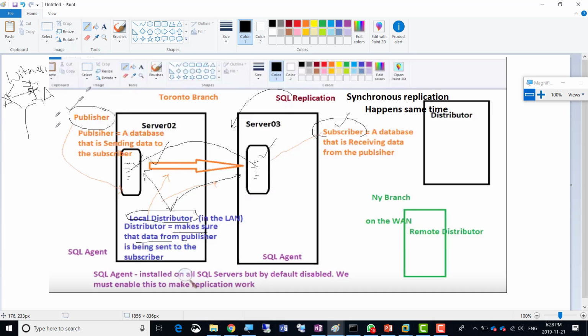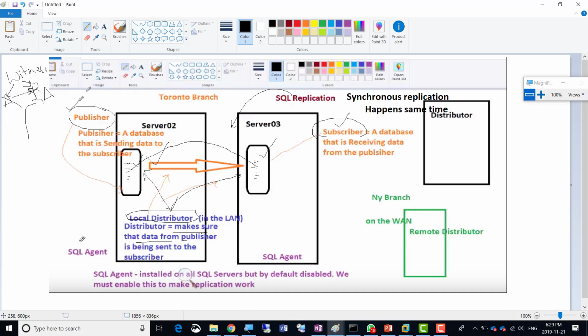So this is exactly that example, but in replication in SQL 2012, 2014, you just have to know the terminology they're using here. Publisher sends the data, subscriber receives the data, while the distributor, we're going to be creating all three now, actually makes sure that the publisher is sending data to the subscriber, right? So these are some of the terminologies that we need to understand basically.